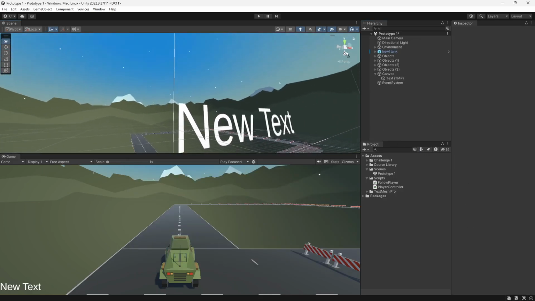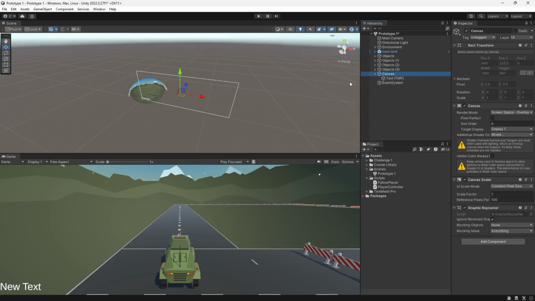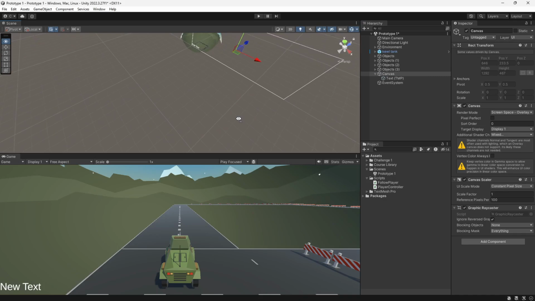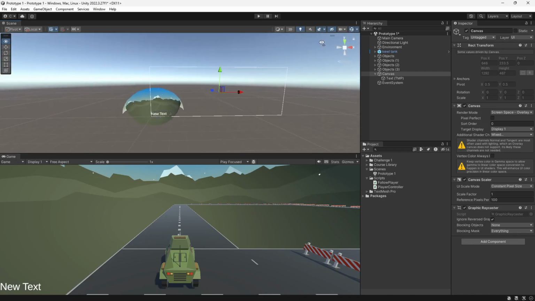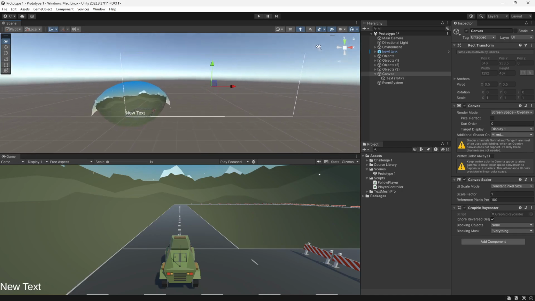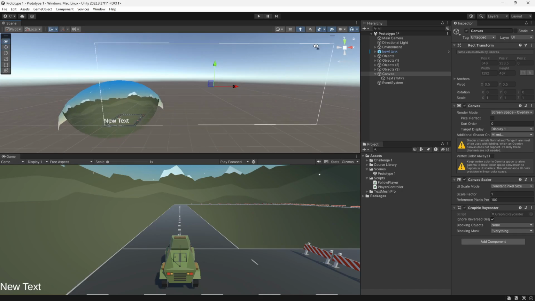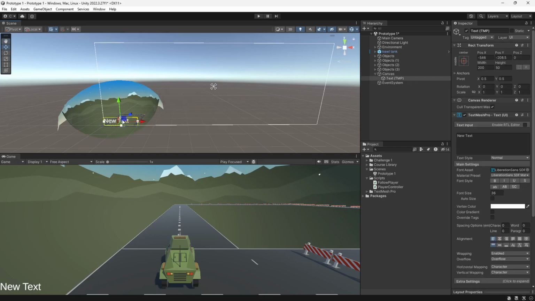Alrighty. I don't really know why it did all that, but it's working now. We got the canvas, which took me really far away, so you're going to have to give me a moment to zoom back in. There we go. Oh, okay. New text.